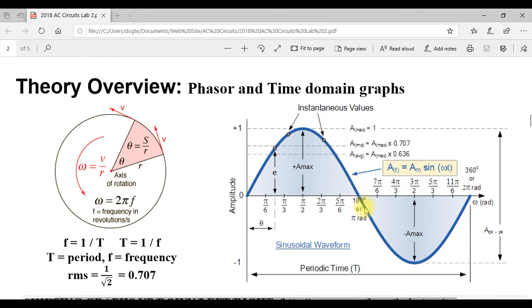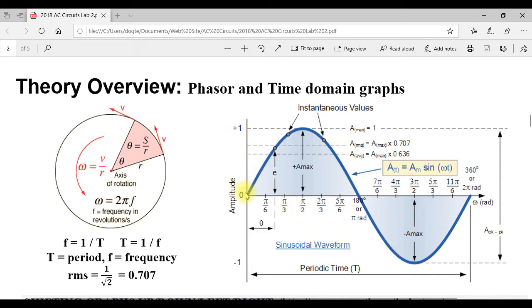Because it's going downward, we call it our negative zero crossing. It continues downward until it gets to its maximum negative peak. In this case, it's minus 1 volts. It then continues upward until it goes through the next zero crossing. We refer to this as the positive going zero crossing, and that's at 360 degrees. Now sine waves repeat themselves, so from this point it comes back to the start and starts over again and just continues on.